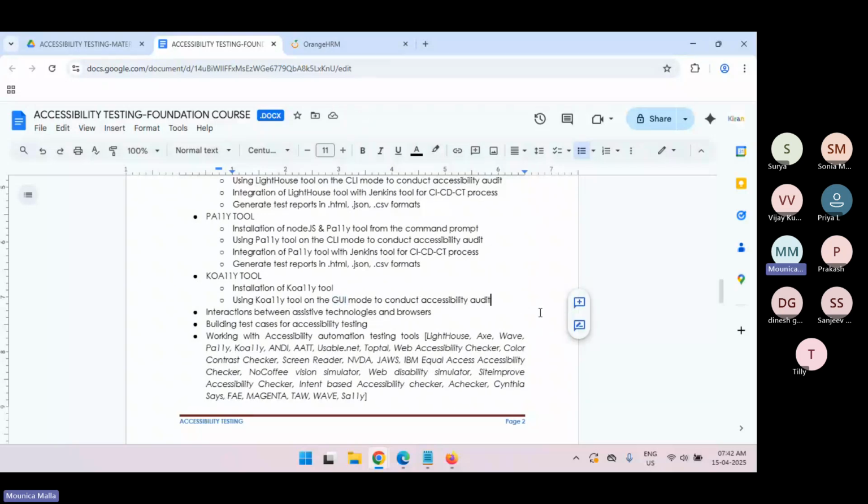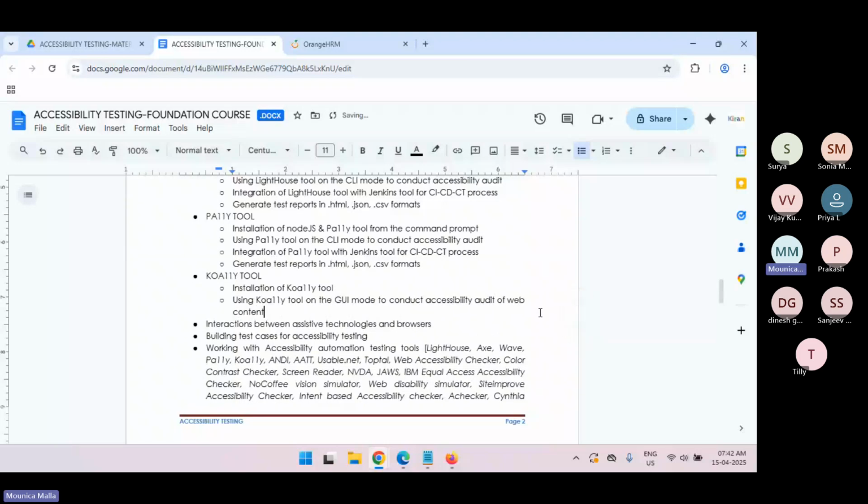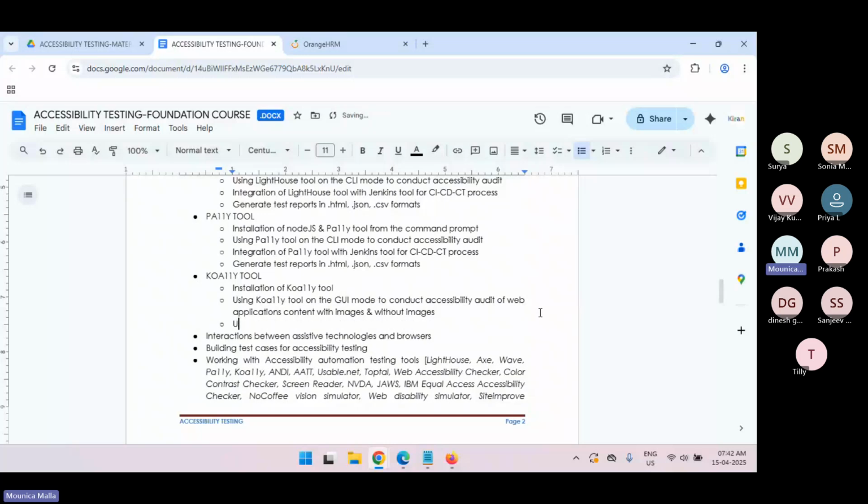Not only accessibility audits for web applications, but audits of web content, with images and without images. Meaning, I'll say again, using the Koa11y tool in GUI mode to conduct image accessibility. So we'll also test the images.